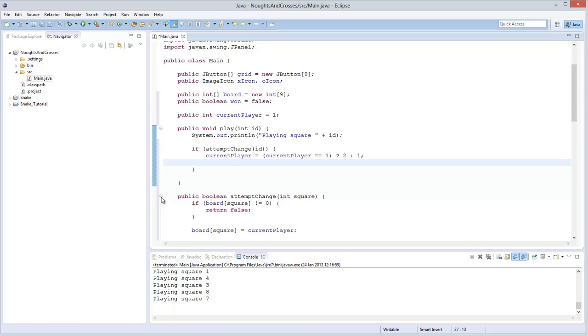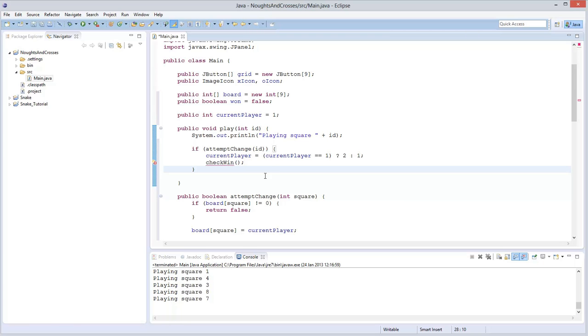So what we need to do now is run check-win. Clearly we've not actually got anything to do with the check-win yet. So we will actually need to fix that. So once we've done the check-win, if we can't actually move, then it's an invalid move, so there's no point doing anything really.